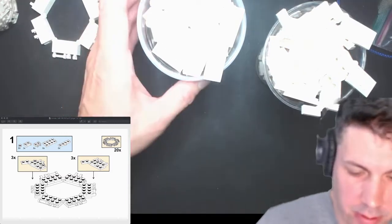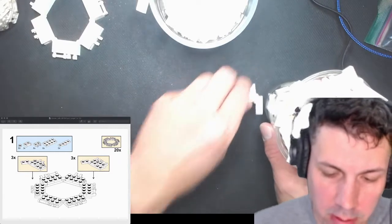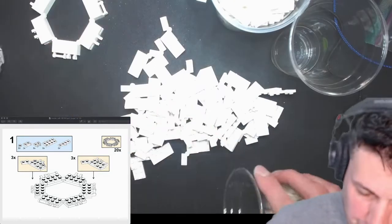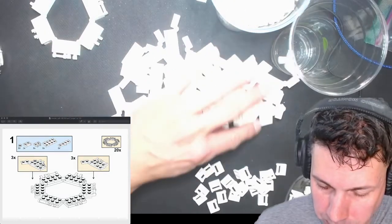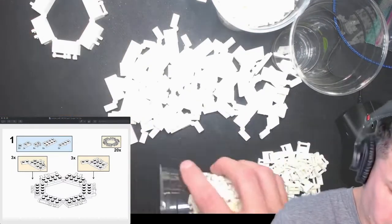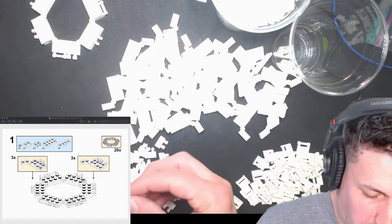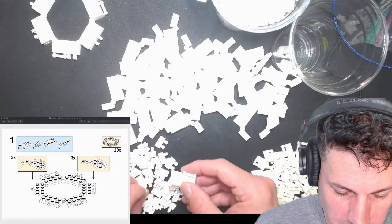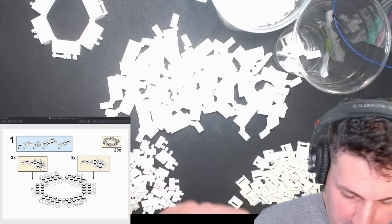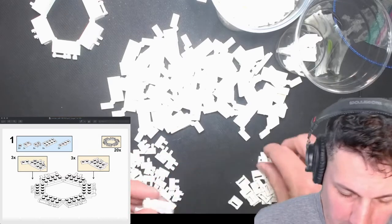I'll set aside those. I've got maybe one cup for the one clip, and one cup for the two clip. So these will all be the two clip ones. I need all my bars and half my clips. And what did I say? Bar on the left, clip on the right. Sorry, all the way around: clip on the left, bar on the right. Done. At least the piles are in the right spot.